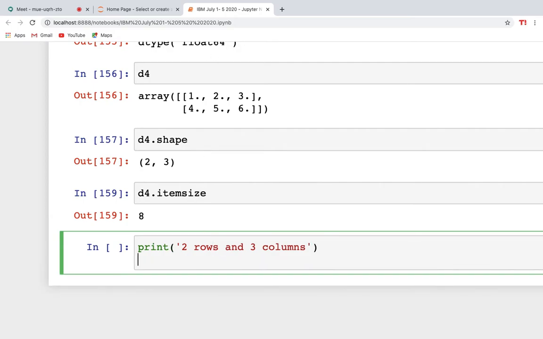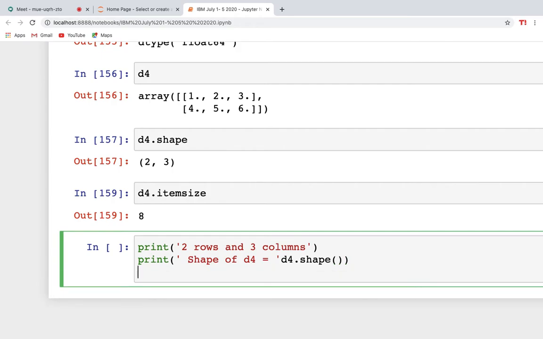Then I'll be printing the shape of d4, that is d4.shape. Okay, this is the shape of d4, that is exactly what I will get there. Let me get this. Fine.